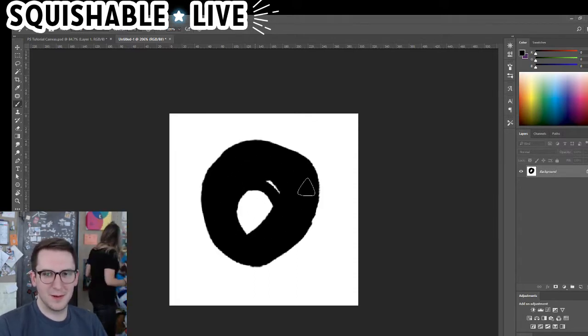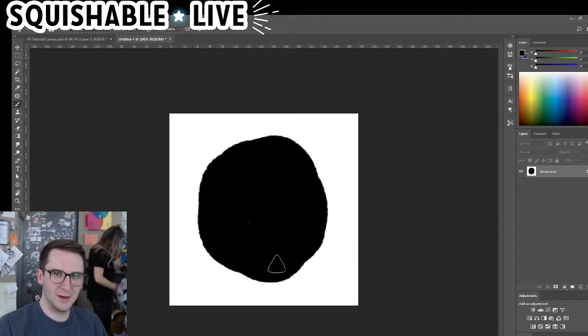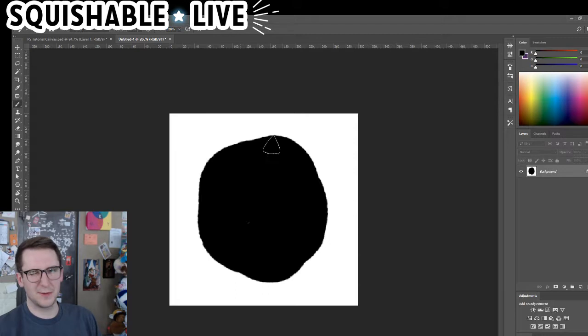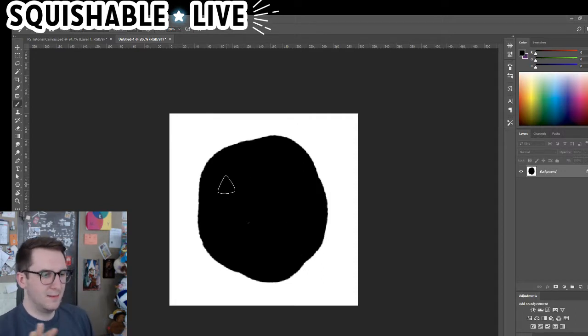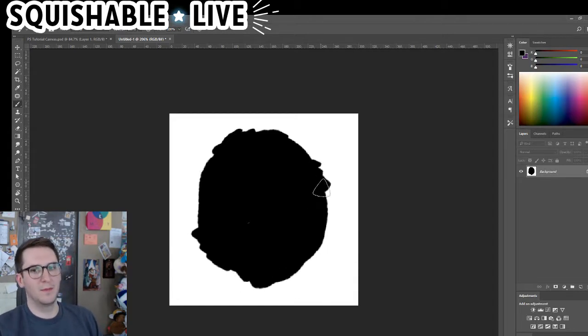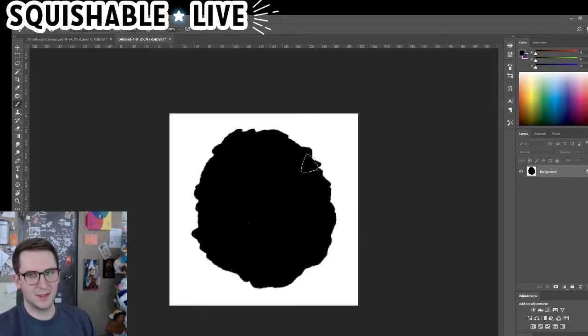Okay, so we're going to make a brush real quick, if anyone is curious on how to do it. I made a new canvas that's relatively small, I think it was like 300 pixels square. Let's say you want to do a nice clean inking brush, but with a little bit of edge to it. Basically any area that you cover the canvas in with black will be what's used in the shape of the brush. So you have this nice circle with some ratty edges.